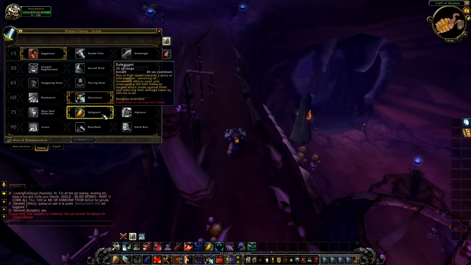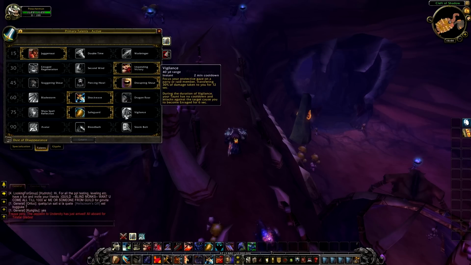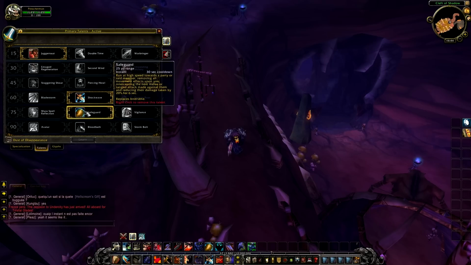You also absorb the next damage against them, which can be cool. If the boss is about to pull off some big attack, I like it. I like Safeguard. I think that's nice for 5-mans. In a raid setting though, guys, I'm going to be rocking the Vigilance. I really am. But for now I've taken Safeguard, so I just want you to be aware of those choices.